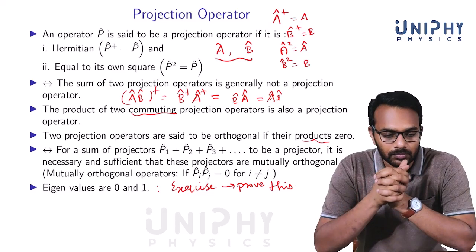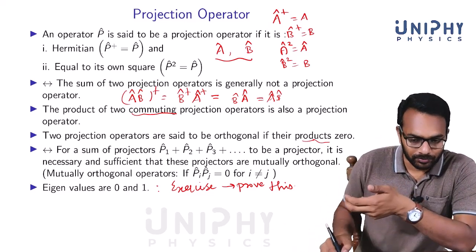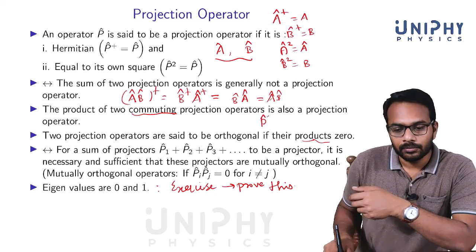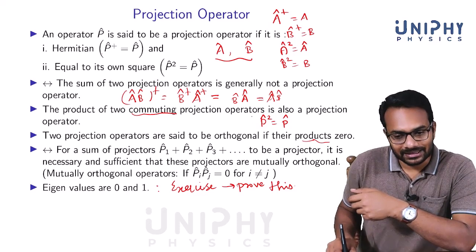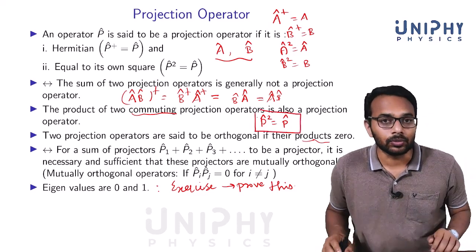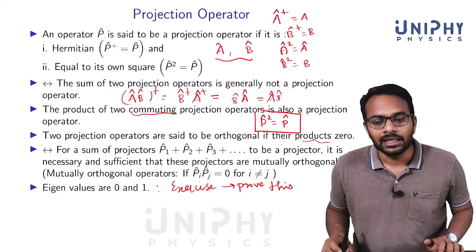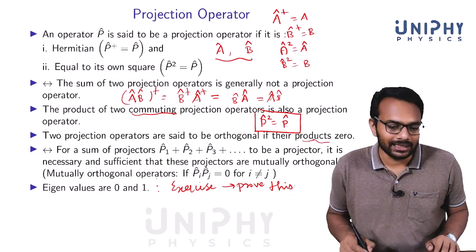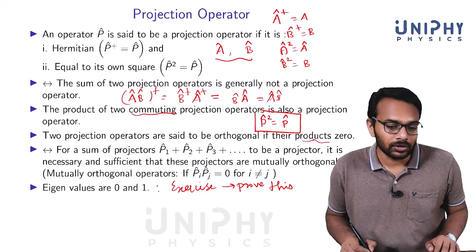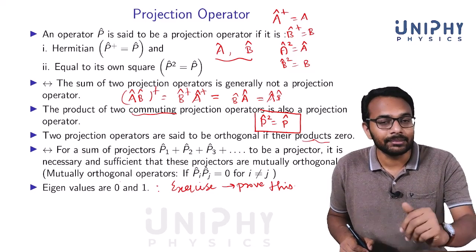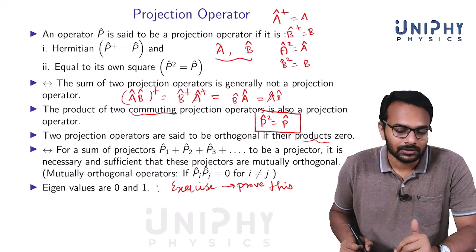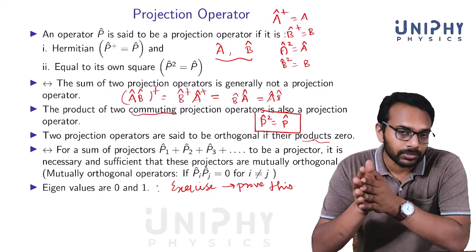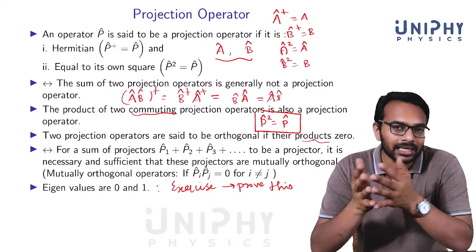You can actually show it from the fact that for a projection operator, p square has to be equal to p. I leave it as an exercise for you to show that if p square is equal to p, then the possible eigenvalues can only be 0 and 1. It's easy to show because you already get an idea here: 0 square is 0 and 1 square is 1, so the same condition has to be satisfied also by the eigenvalues. So whether you try it or not, remember that eigenvalues are 0 and 1. It can be asked as a direct question.